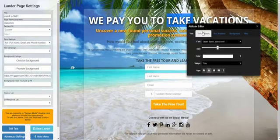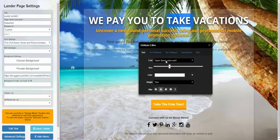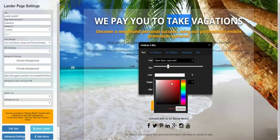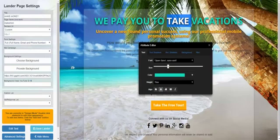If I want to change the color of it, here's this box here. I'm going to show you. I can change the font. I can make it bigger or smaller just by sliding a little slider. Let's say I want to make that this Caribbean bluish green right here. I can find it right here. Check this out. Not only can you go up and down the color block here, but you can actually move it all around so you can find that perfect color that you want. Hit choose, and then you have that.